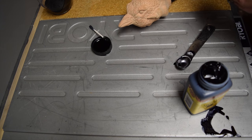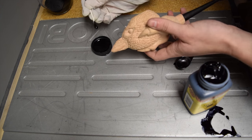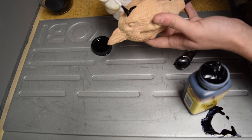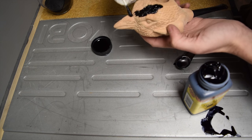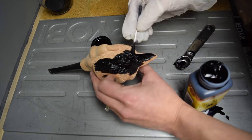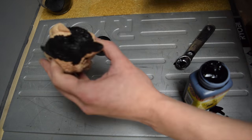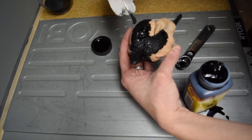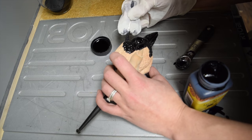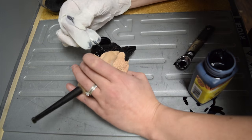Since ravens are black, I used a black leather dye to stain the pipe. Because I wanted a more opaque stain on the pipe, I opted out of cutting it with denatured alcohol. Instead, I went for kind of a denatured alcohol bath where I used a dampened rag to wipe down the entire pipe after all the finishes were in place. This gave me the more opaque look without having to worry about the leather dye wiping off on the smoker's hand once the pipe was lit.